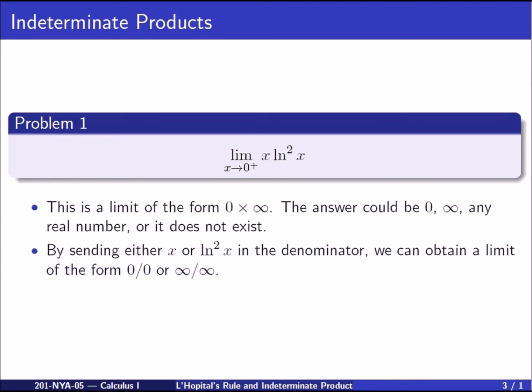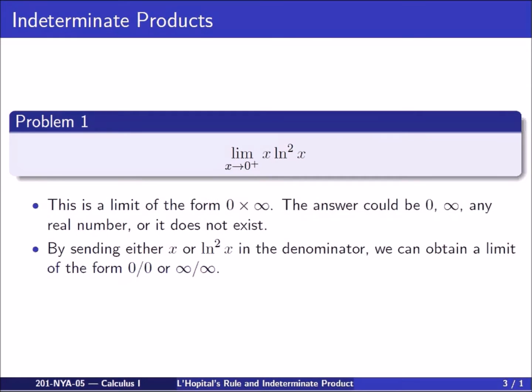Now you might say, well, there's no denominator in this expression. Well, you can think of x ln squared of x as x ln squared of x over 1. And then we'll be able to send one of the two factors in the denominator in order to rewrite that expression. Now, which factor do we send in the denominator? x or ln squared of x? Well, that's hard to tell. Usually we copy strategies that have worked before, but this is our first example, so there's no way to tell. You just try one of the two and see if you end up with something that's easier.